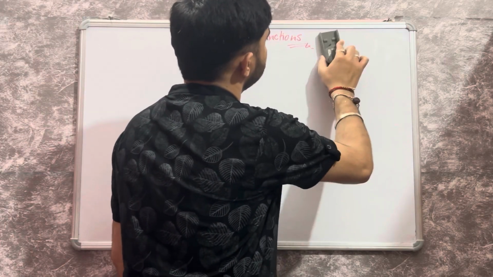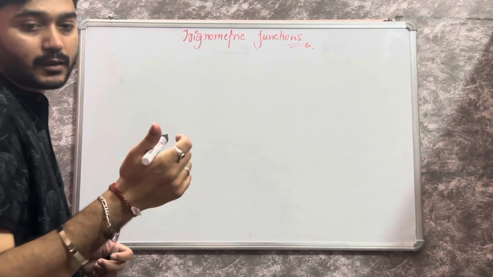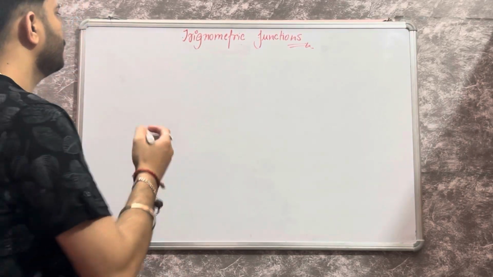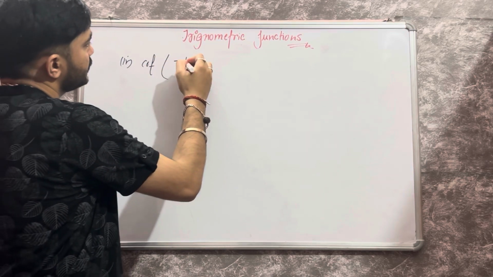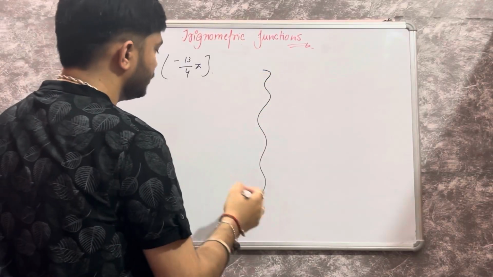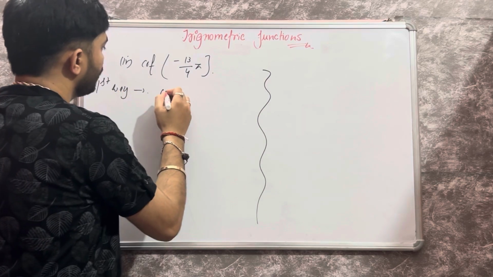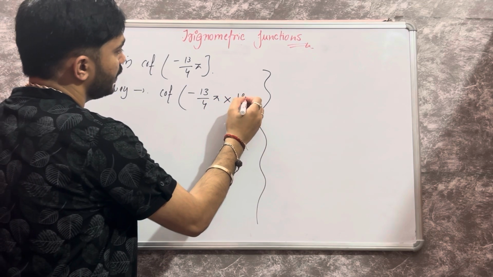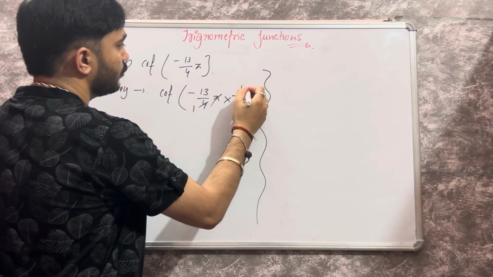Let us solve one more question of this type, and then we will move towards another type of question. The fourth question will be cot of minus 13 by 4 pi. Let us solve that. We are going to solve this in the first way and then the second way. Cot minus 13 by 4 pi into 180 degree by pi. Pi and pi cancel out. 4 ones are 4, 45.